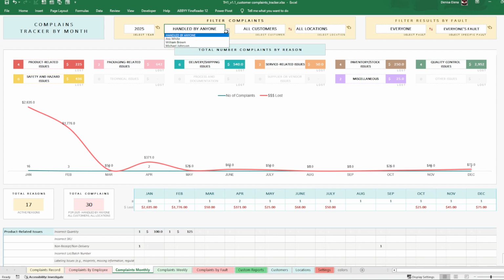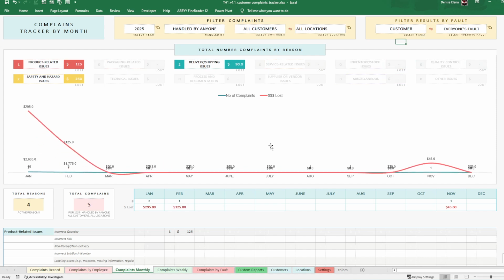You have the option to preview all the complaints handled by any employee, any complaint specialist. You have the option to select all the complaints for any particular customer and for any particular location, to say so. And if you want to filter further the results, you are able to see, for example, I want to see all the complaints where the customer, these are interdependent, so you have to select both customer with customer.